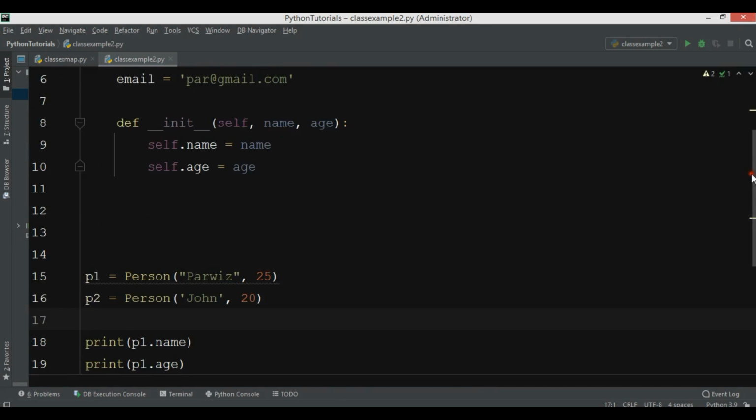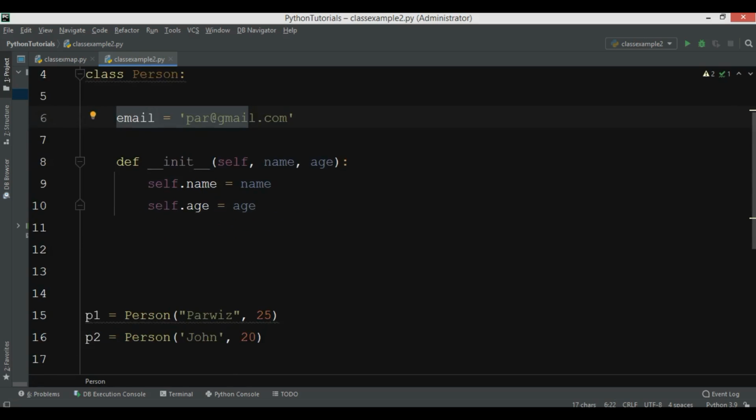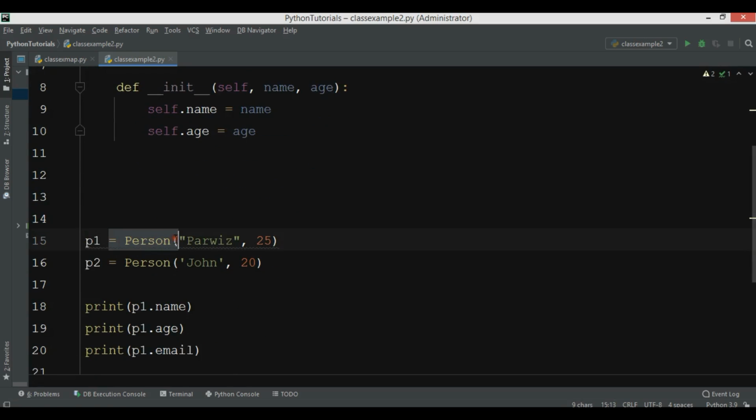Now what is the difference between a class attribute and an instance attribute? The difference is that a class attribute is shared by all instances. If you see, we have email. This email is shared by all instances of the class, so with p1 and also p2. When you change the value of the class attribute, it will affect all instances that share the same exact value.